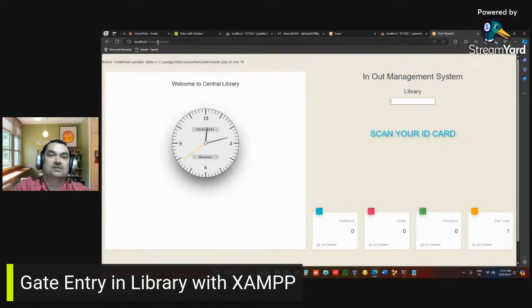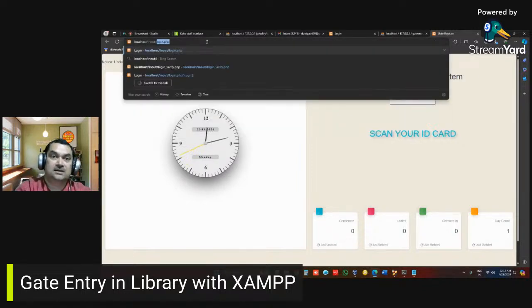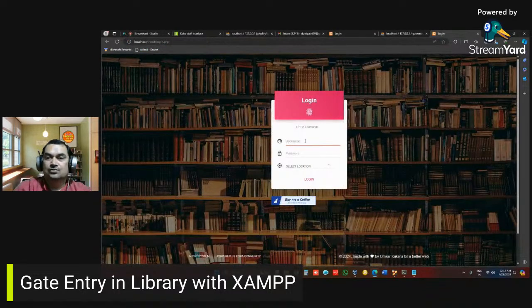So this is one method. I will show another important point, that is how we can generate the report. For generating the report, we have used two users. The first one, the master superuser, for setting everything. The user library, which is only to receive the entry and out timing. And now for generating the report, you can use the username admin, password is library, and this time you have to connect to library.